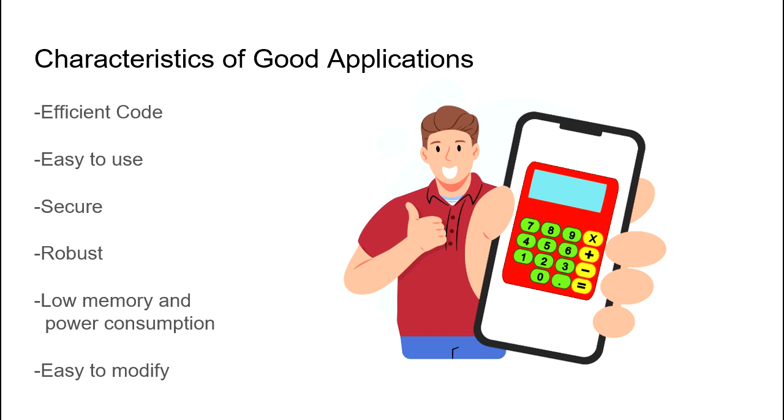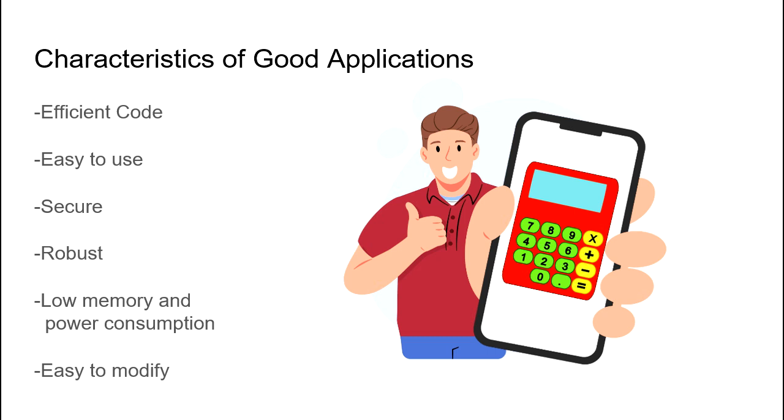Let's go over the properties or characteristics that make good software or applications. Efficient and error-free code: the instructions they include are short, so they take up the least amount of memory possible and operate quickly and correctly. They're easy to use and make it clear how to complete each process, find what you are looking for, or complete an action. For example, completing a purchase on a website or mobile app.